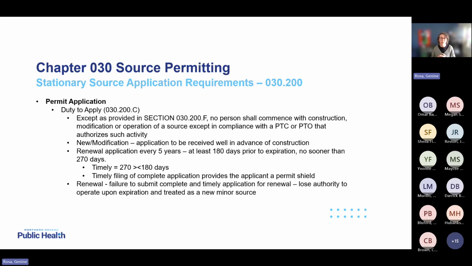If you have a permit that expires on January 1st, 2026, you would have already received your first reminder in an email. There will be periodic reminders going out to all of our sources. An important part of that is making sure we have good contacts for you. If you have a permit with us, make sure you have accurate contact information with us. We're sending these out via email, and that's the primary way we're contacting you for any reminders. Invoices and permits will still be mailed out as well as emailed.